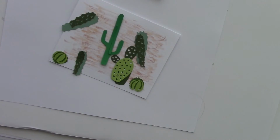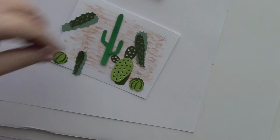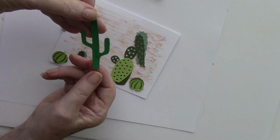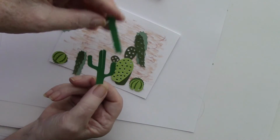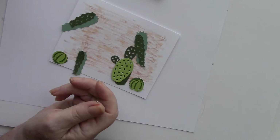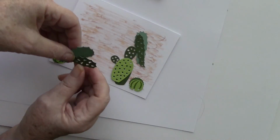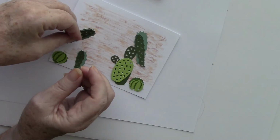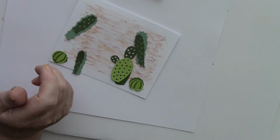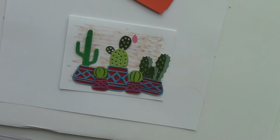The next step, after I've adhered all the vase parts together, is you can see all the cactus pieces. I'm going to adhere those to each other. On this one, you cut in two pieces. You don't adhere anything, it just slides in the two slots. So that one does not have to use any kind of adhesive. On all the rest of these, we're going to be putting the layers together. So let me glue those together and I'll be back in a minute. Okay, now I've adhered all the cacti together and all the vases together.